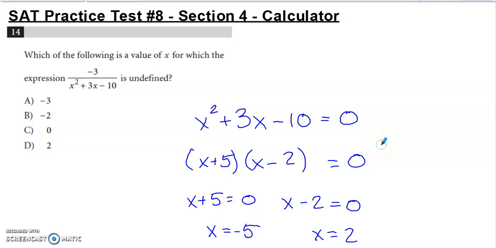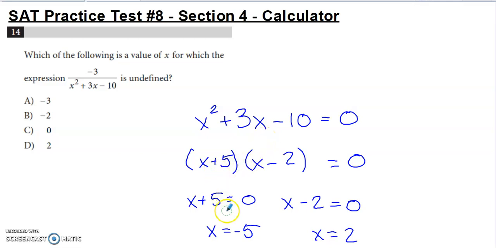I chose to try to solve this one by factoring, and it did factor. So I factored the left-hand side, got (x + 5)(x - 2). First times first had to give me x squared, last times last had to give me negative 10, and then the outer and inner multiplications had to give me the plus 3x that's in the middle.